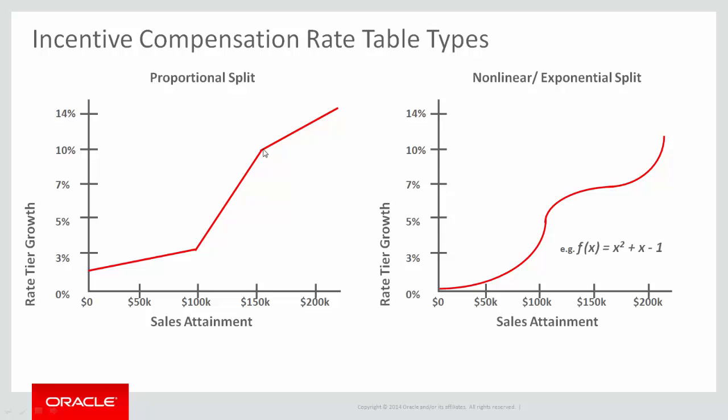A fourth type of split that we've done, and this is more of a strategy of how to handle these, is the idea of nonlinear and exponential growth. There are ways, and we go through this particularly in our advanced deep dive classes, that you can set these up in the system. But the net of this is that the ability to split through rate tables is obviously a requirement, and the way that you split through it, there are a lot of different options. Are you splitting in steps? Are you splitting through fixed slopes? Are you leveraging curves? Are you doing no splits at all? Again, as part of your toolkit, these are options that are very handy for you to leverage when you need them.